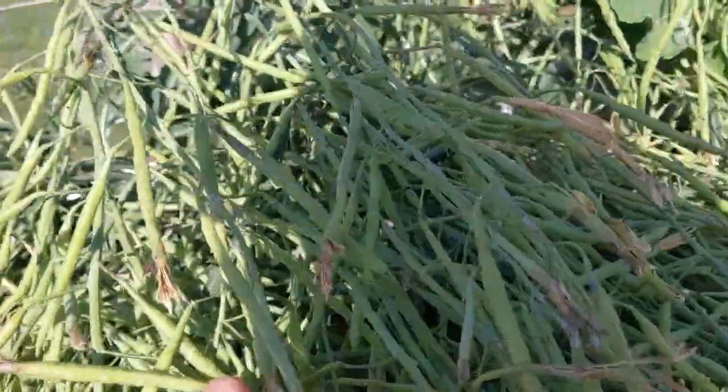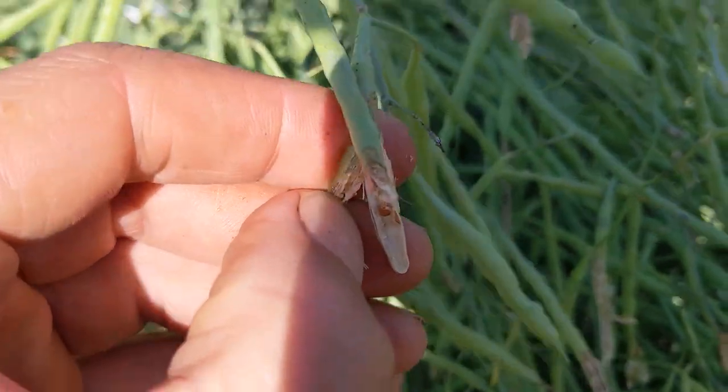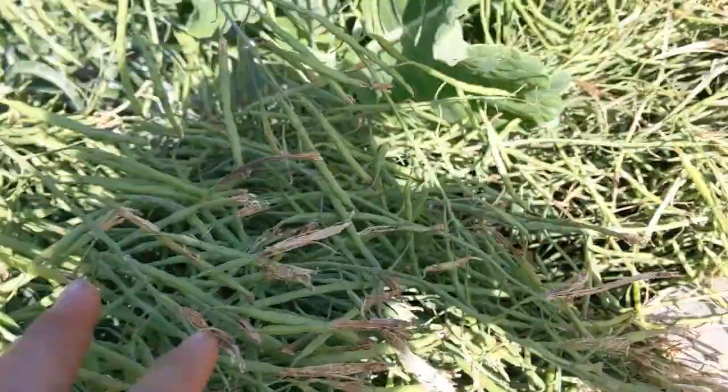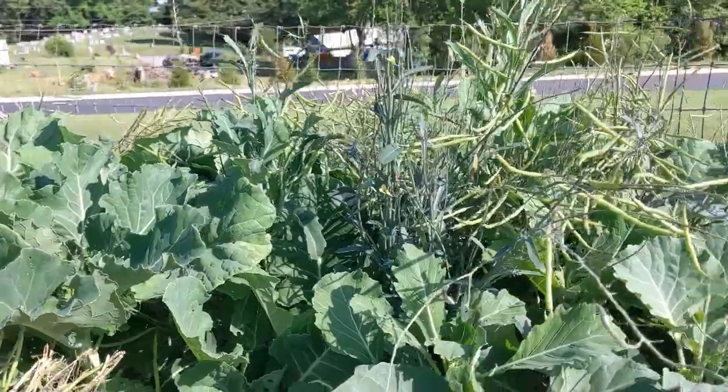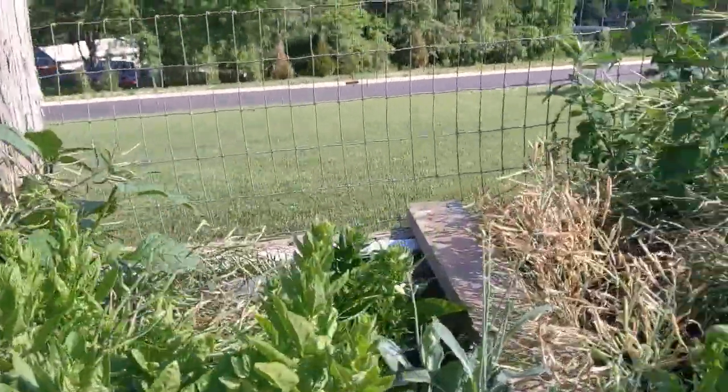If you've been watching your collards, you've seen them flower incrementally over quite a long period of time, and then obviously the pods and seeds form in that same timeframe. I'm feeling like I'm going to have a whole bunch of pods that are ready and other pods that aren't ready. So when is the best time to go ahead and cut that plant and dry it down inside? You can clip off individual seed areas, or you can wait until more than half of them seem dry and then take the whole stalk and let them dry under cover — they're going to still be maturing after you cut them.